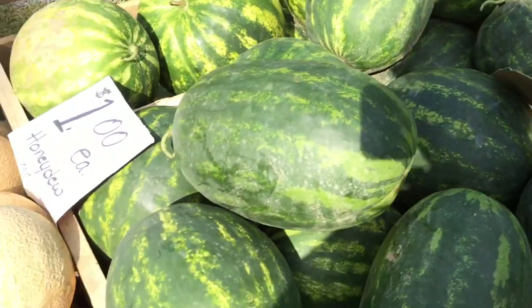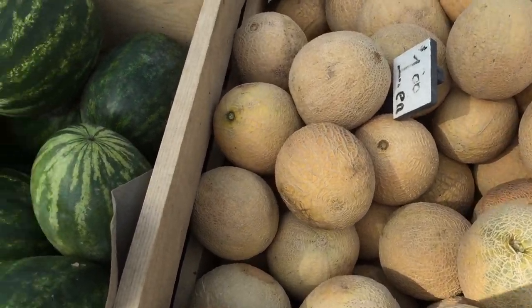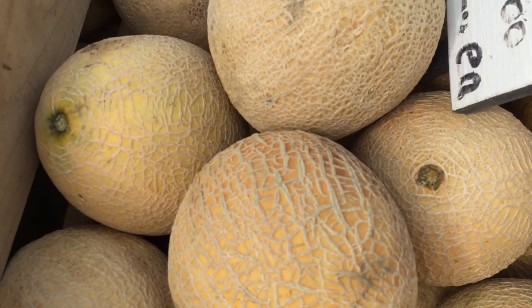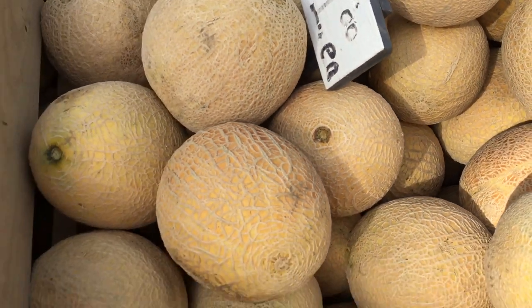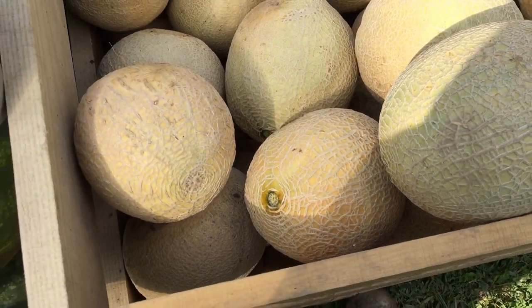We also have watermelons and cantaloupe. We're going to be grabbing a cantaloupe and I'll show you how to cut one of those up. I don't know if you can see this, but some of these are really green. You don't want those. They smell very fresh. They smell like candy. They smell really good. But I think it's the watermelon. Here, just grab that up and bag it.